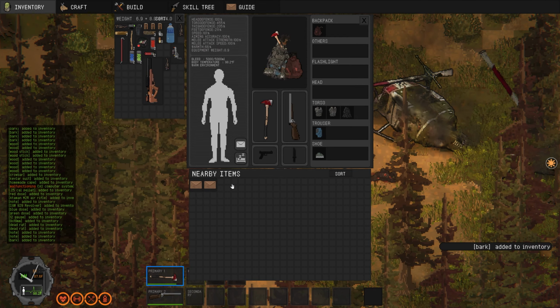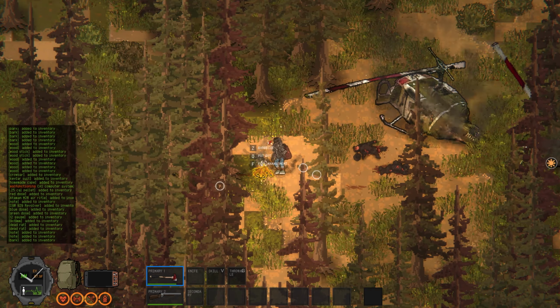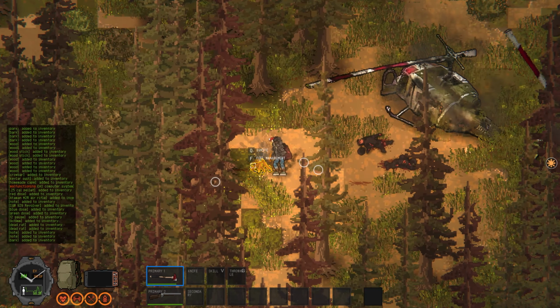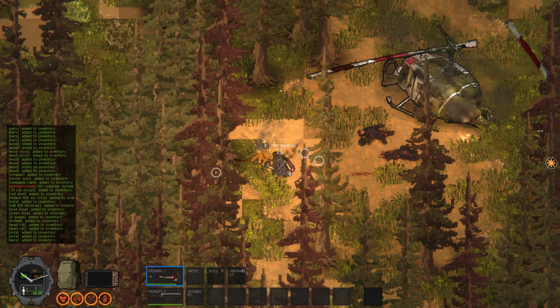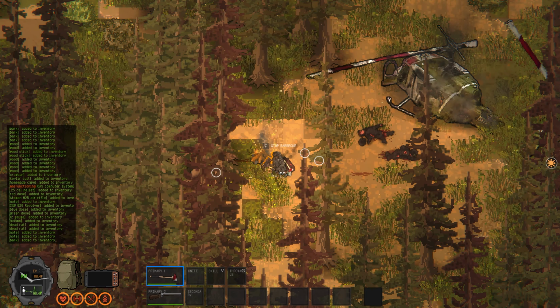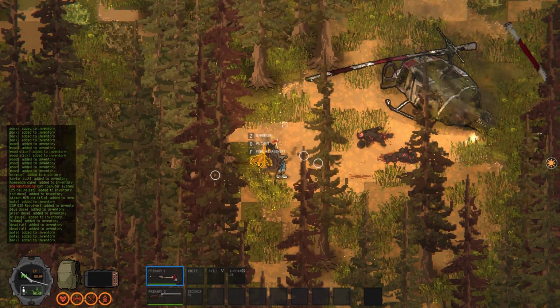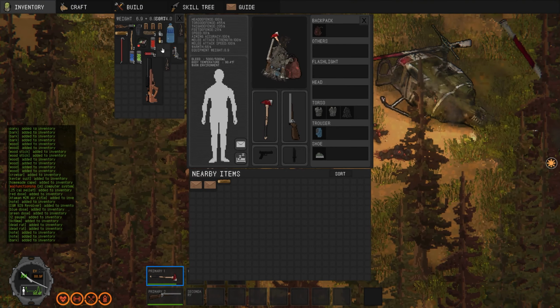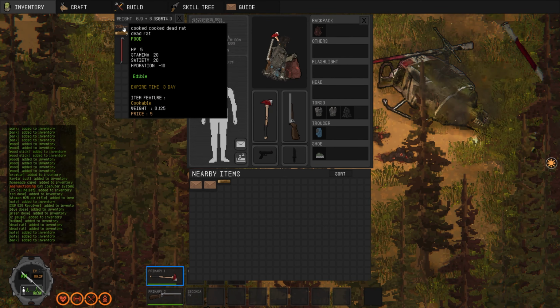We got bark. I'll take that. We can barbecue some things. I don't know how the food's done or not. A dead rat. Is he toasty? Cooked food. It says edible.